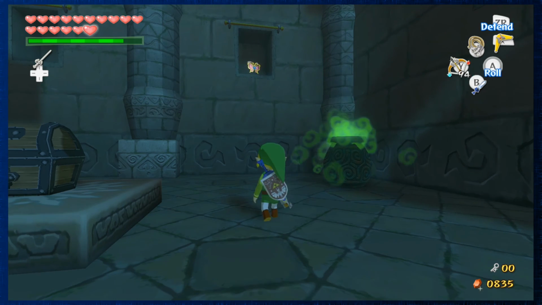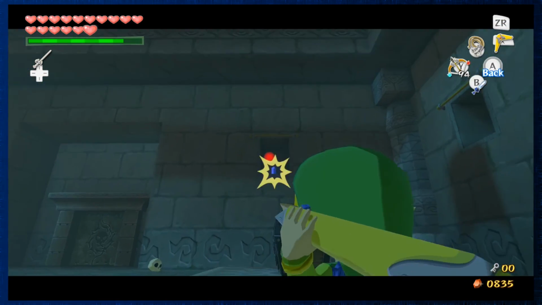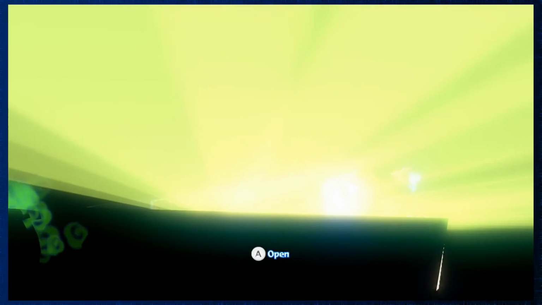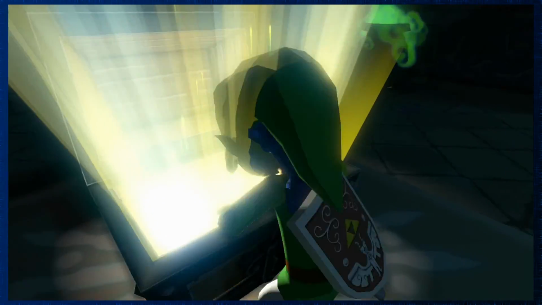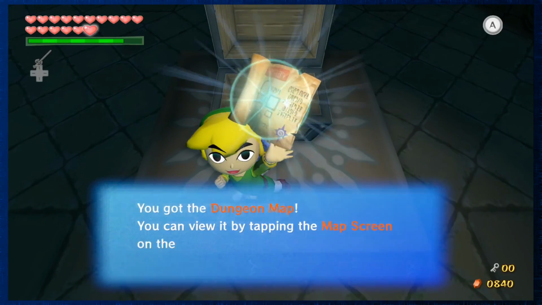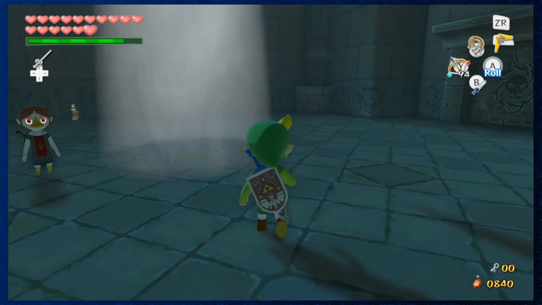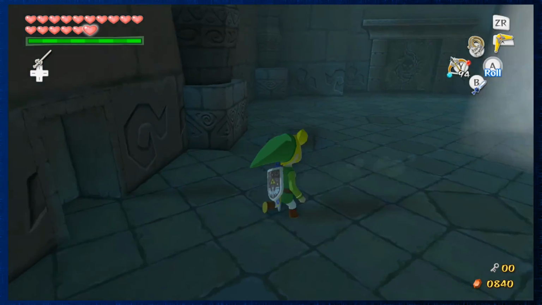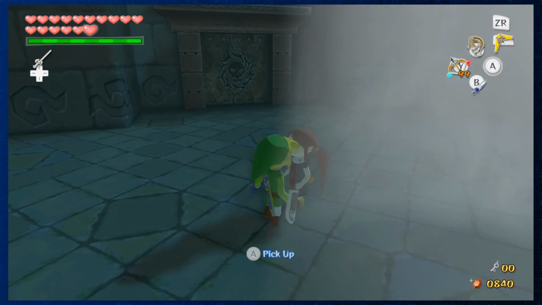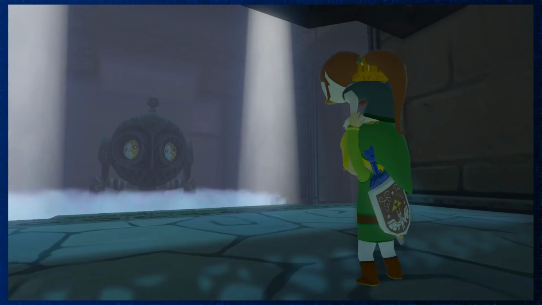I believe that's everything. Well, actually, okay, I don't need the pictograph box right now. But we can use the boomerang to get that stuff. Honestly, we could have either done that or just gotten Medli to fly up there, but that would have been kind of pointless, so I didn't bother. We got the dungeon map. The dungeon map is good. And then the bottom screen changed to the dungeon map. And it was cool and exciting. Alright, we can move onwards. Onward to infinity and beyond. Apparently that's a thing I do now.